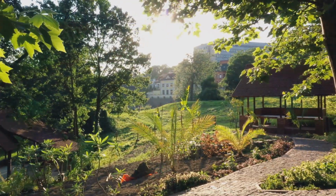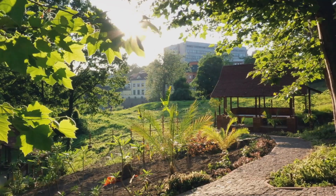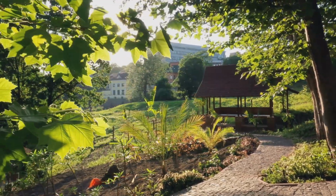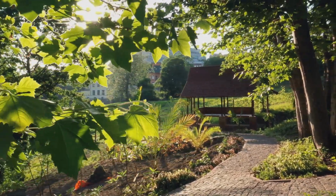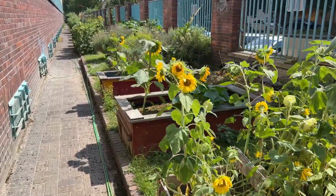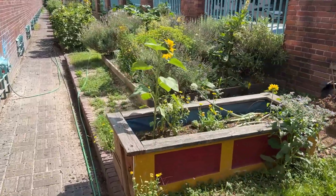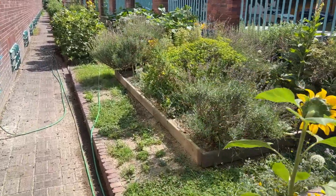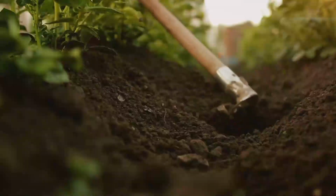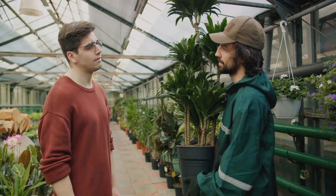Choosing the right location is another crucial aspect of preparing your garden for winter planting. Most winter crops need at least 4 to 6 hours of sunlight per day. So, look for a spot that gets plenty of sun, even in the depths of winter. If your garden is prone to frost, consider planting on raised beds or slopes, which can help protect your plants from the biting cold. Lastly, plan your garden layout wisely.